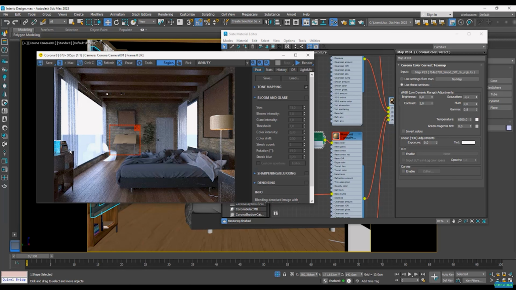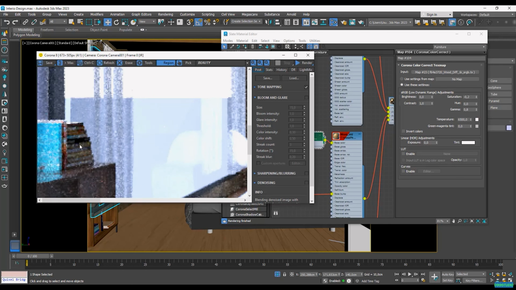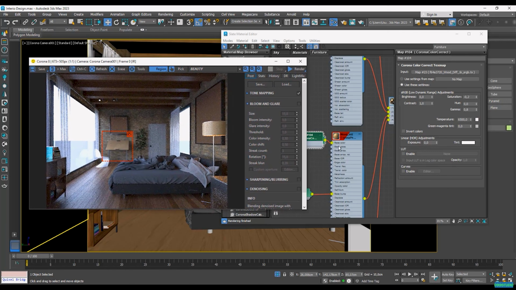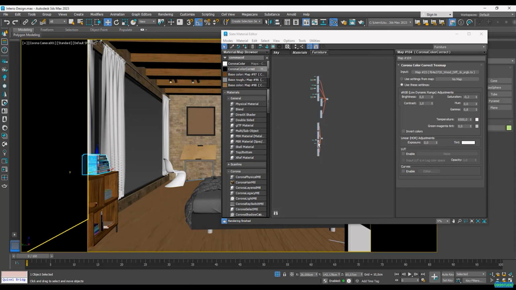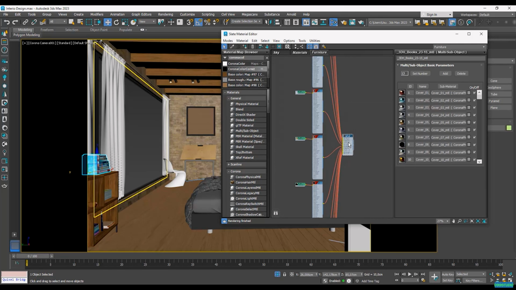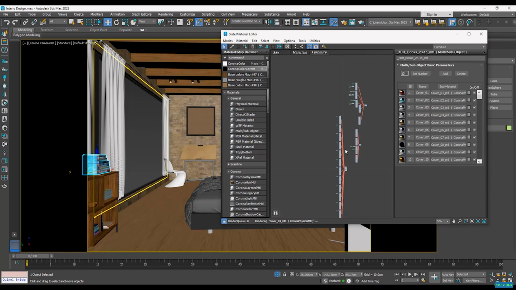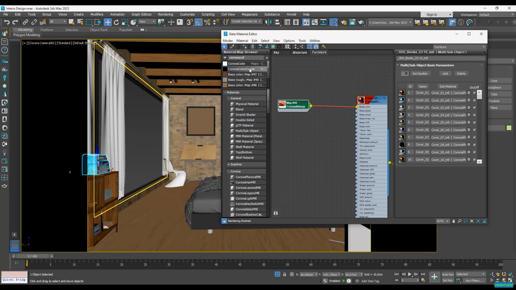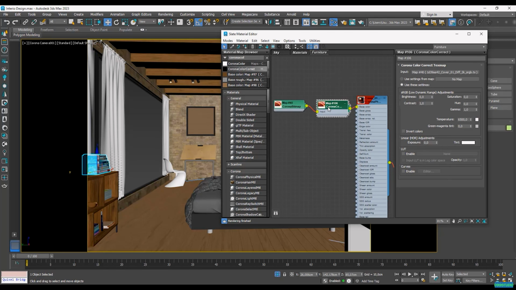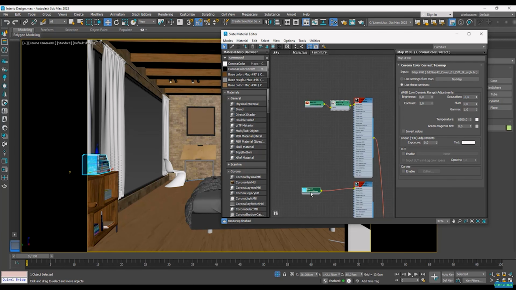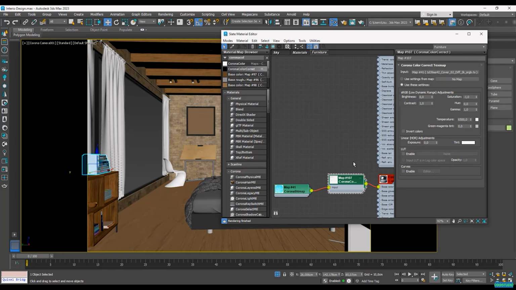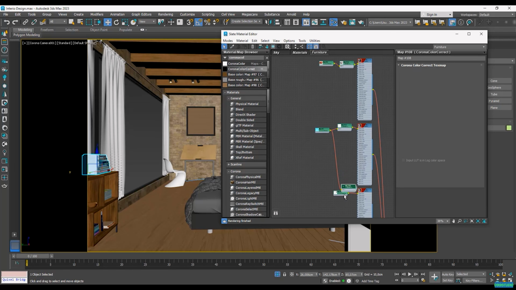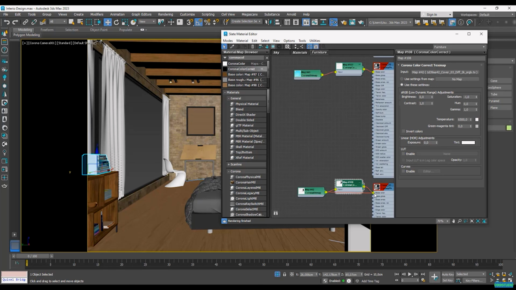Okay, another object which is really bothering me is this set of books over here. So again, I'm just going to select them and close this, and let's bring everything up here. Let's go for our eyedropper again and select these books. Now you can see that all of them have some strong colors. So I will create a Corona Color Correct for every one, like so, and I'm going to reduce its saturation to -1 so that we have a black and white set of books. Now I can just clone this by holding my Shift key and doing the same thing for all of the books, so that they don't drag so much attention.